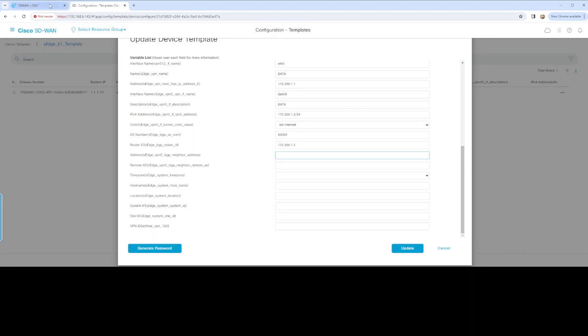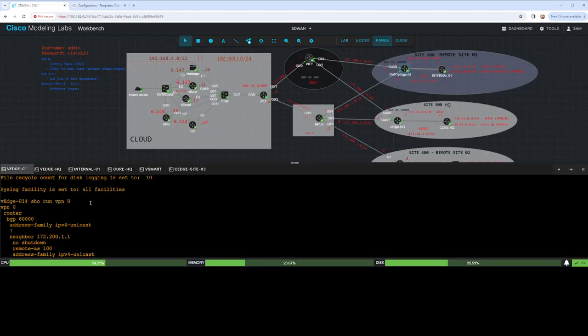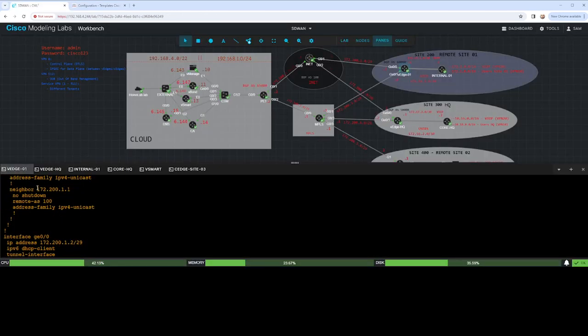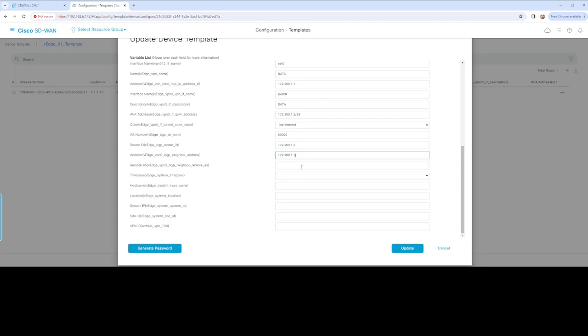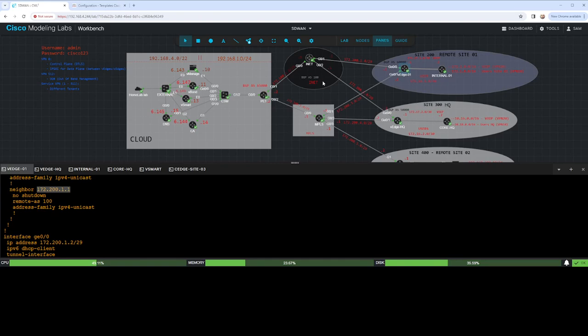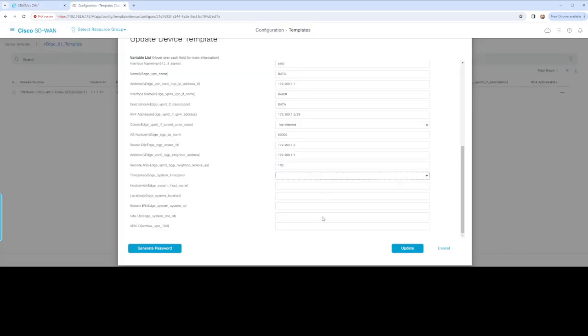Okay, that's the peer. That's exactly what we wanted. That's the BGP peer on the transport side. eBGP peer. What about that? AS eBGP. So that's the BGP neighbor remote AS. I think it's 100. That's the transport INET. Yeah, BGP AS 100. Okay. New York. I wish I could just press N and that would take me here.